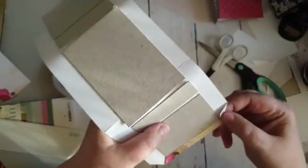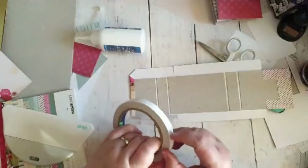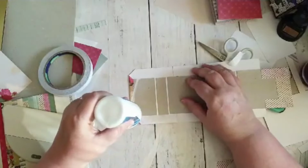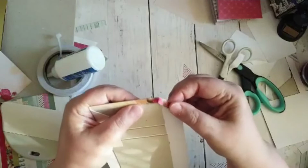Judith, which book are you planning on making? What have you got in mind? Because I was saying at the beginning, we're going to be starting a big 10 by 10 inch book in here next week. So if you want to join us at 7 o'clock UK time next Thursday, we will get started on a big book, and it'll be exactly the same sort of class. You'll work along with me like this. But if you want to join us, you will be very, very welcome. And I will take you through everything. It'll be hidden hinge binding. We'll be building the book up from scratch, making the pages, and we will be decorating as well.